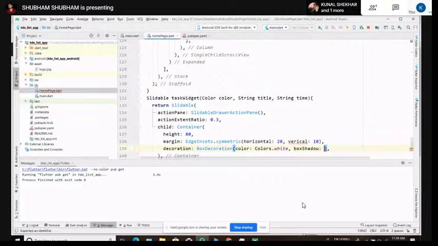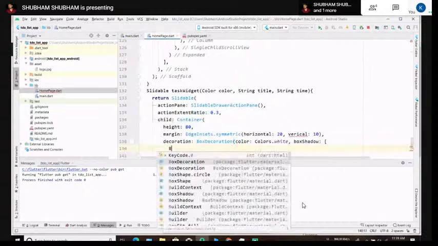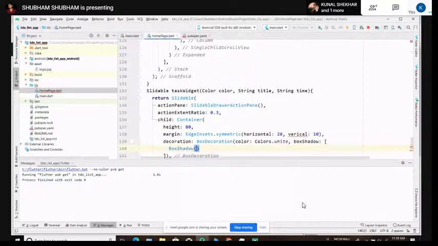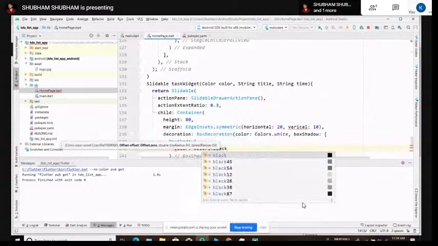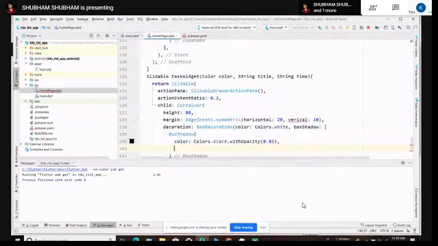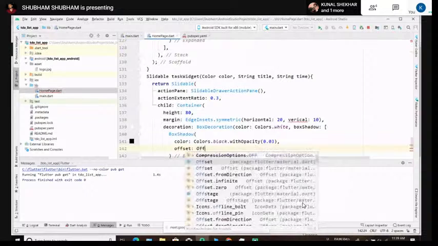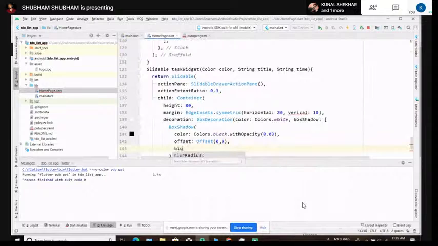In box shadow, we'll use color black, opacity 0.03, offset 20, and the spread radius.